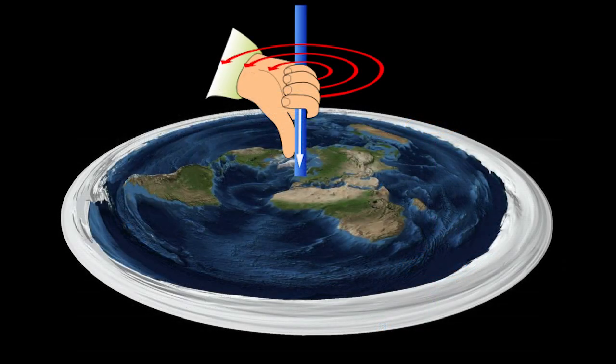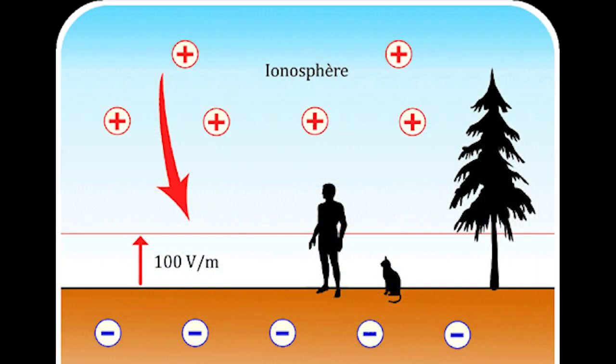So if we take what we know about electricity and magnetism and look for similarities in the world around us, some things start lining up quite nicely. We know that we have a potential difference of electricity between the sky above and the ground below. We have a positive above and a negative charge below our feet.